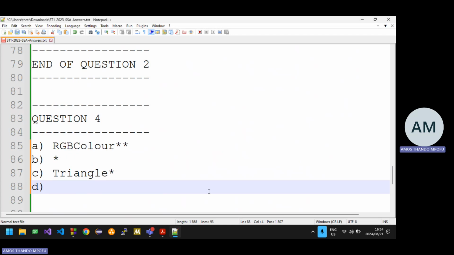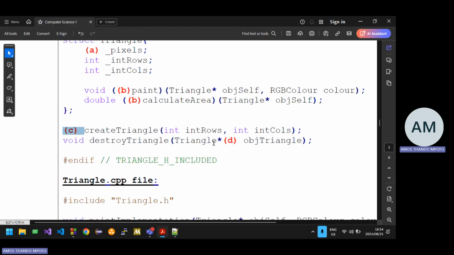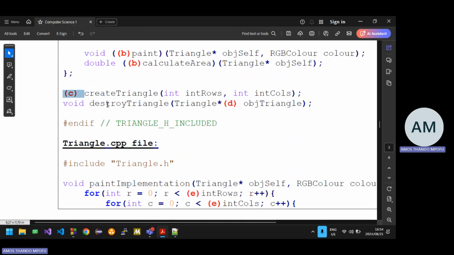And then D, for D, you want to destroy, right? Remember when we talked about pointers, allocating on the heap, and so on. So remember, a pointer stores an address.